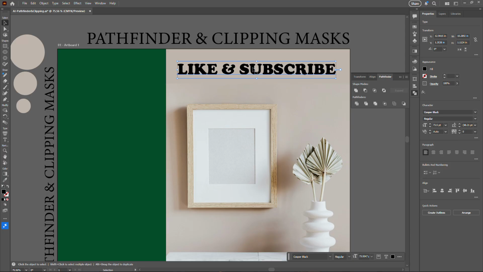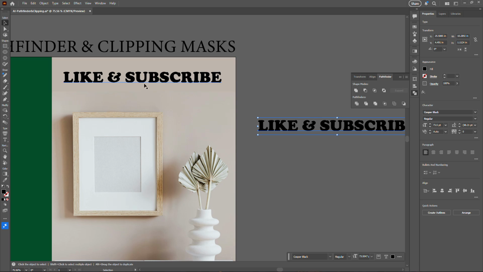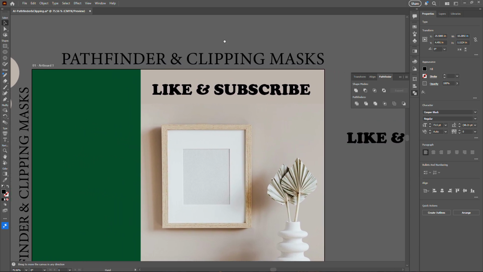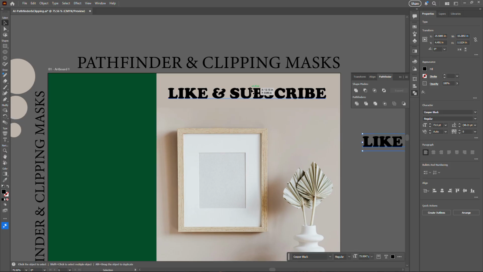So as long as this type exists in the document as type, it's not going to work. So if you're doing this on a live project, you'd probably want to duplicate the text first. So you can alt drag or copy and paste and just move the text there. This way, if you ever need to edit it sometime down the road, you have it as text.